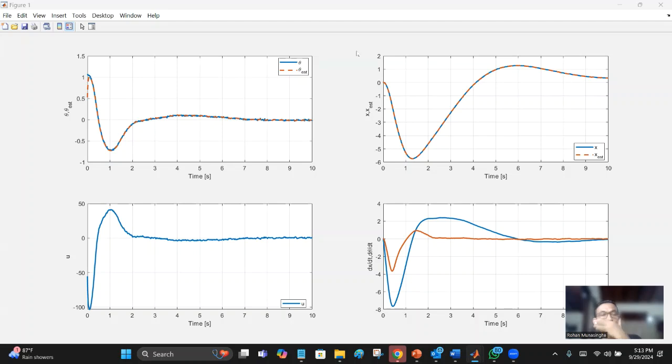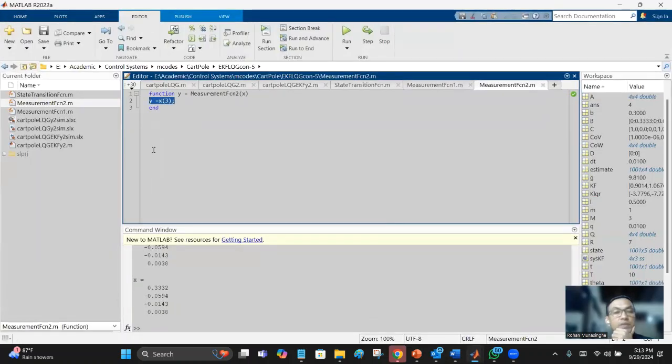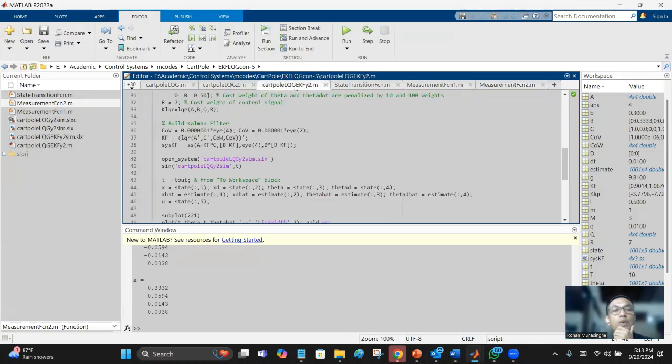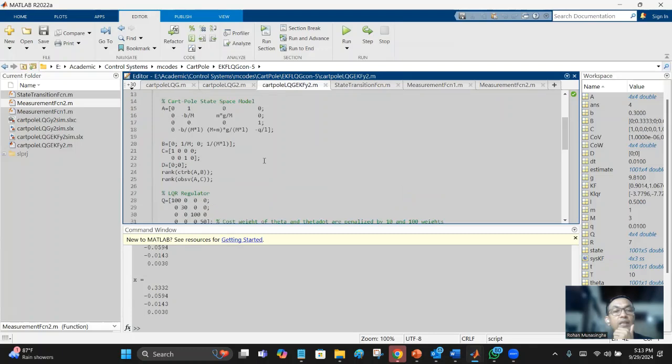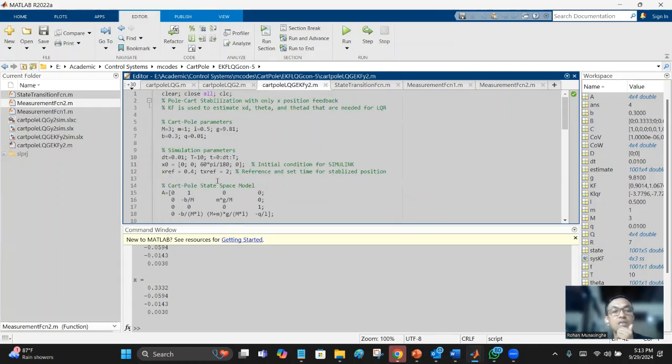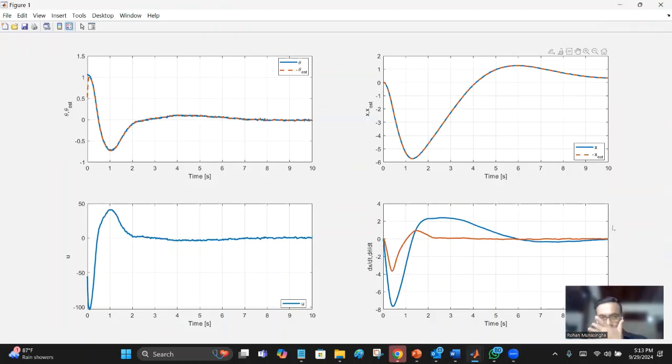Can you see that? Now, what is this angle? Let me go to this one. This is the function. The initial angle is 60 degrees. Can you see it over here? Earlier, we were not able to go beyond 45 degrees or so. Now we are simulating this with even a 60-degree deflection, but we get better performance now.